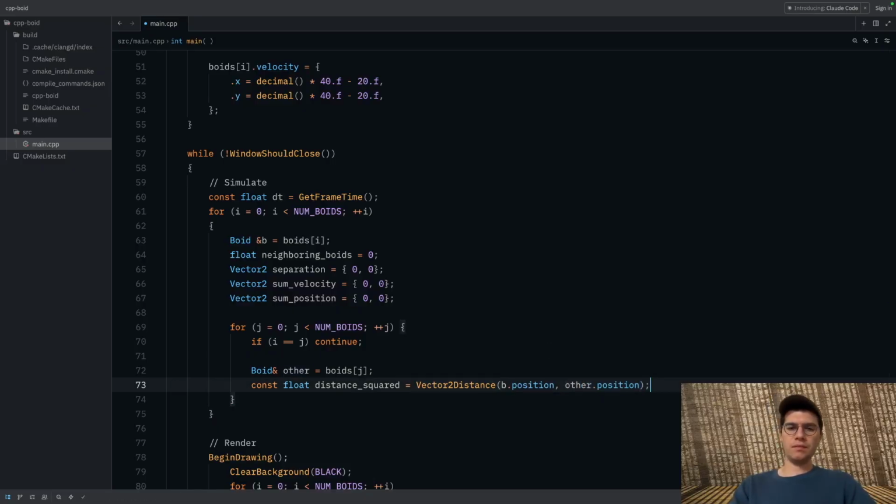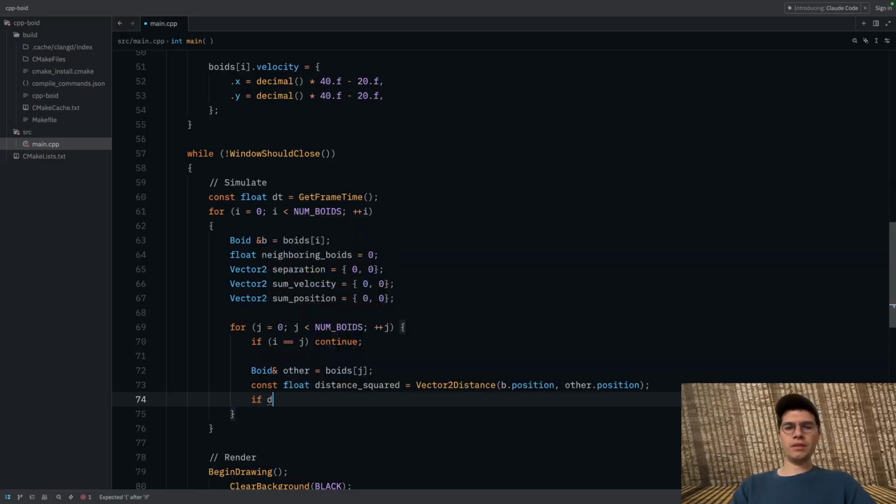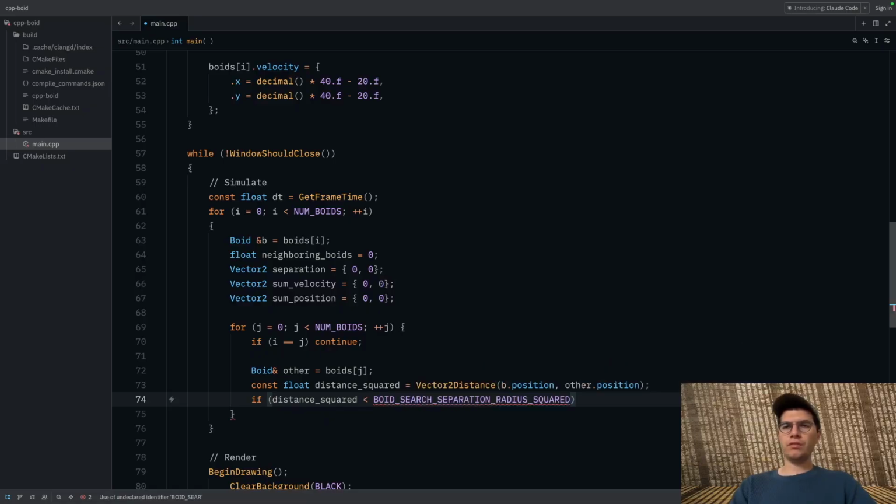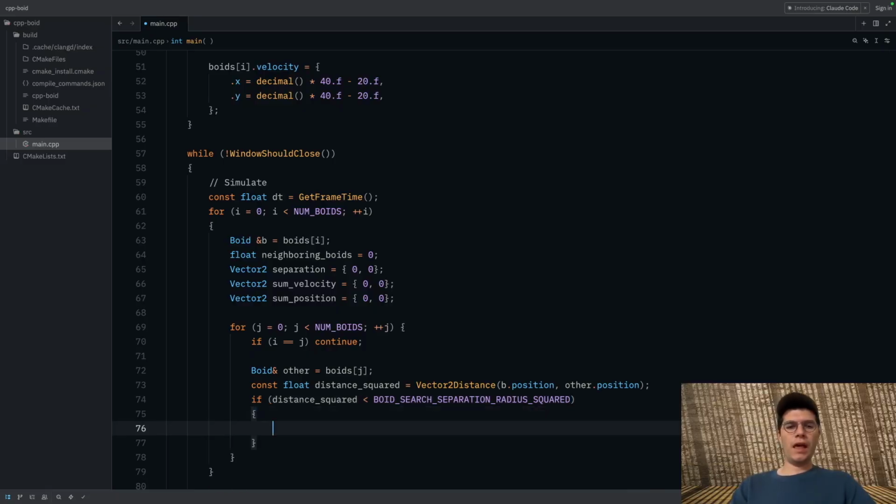That's the distance, right? And then what we can do is we can say if distance squared is less than Boids search separation radius squared. So this is the one where it's close to us. And if that's the case, in terms of separation, that means the Boid is going to be trying to move away from the other Boid.